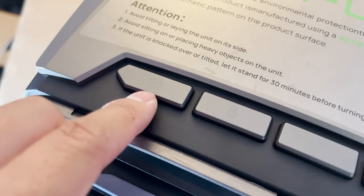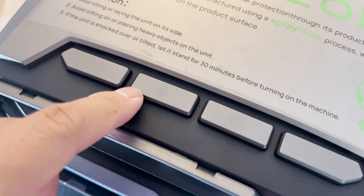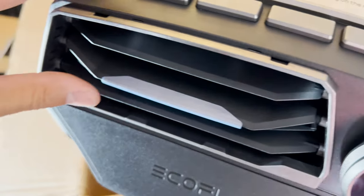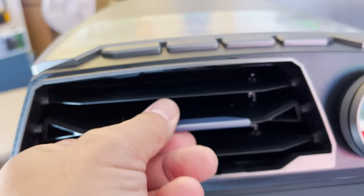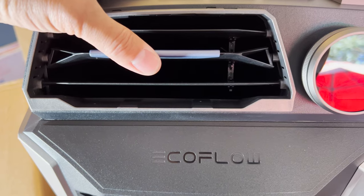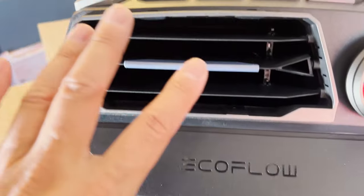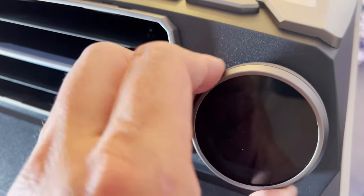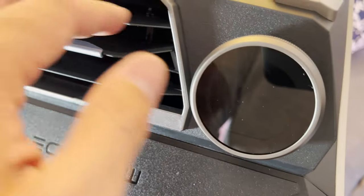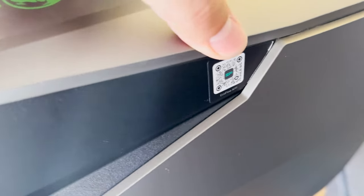There are four different buttons. There's a mode dial, a temperature setting — I believe if you hold it down it lets you toggle Fahrenheit and Celsius — a little timer, and a standard power on/off button. We also have what looks like a car ventilation-type fan system. It just does up and down, not left or right, but this one actually has bigger vents than a lot of other third-party portable machines. The interface has a nice smooth feel for rotation to adjust settings — it's easily the best interface I've seen. There's also a little QR code: scan it to download the app, which you'll want to use and update the firmware when you get it.